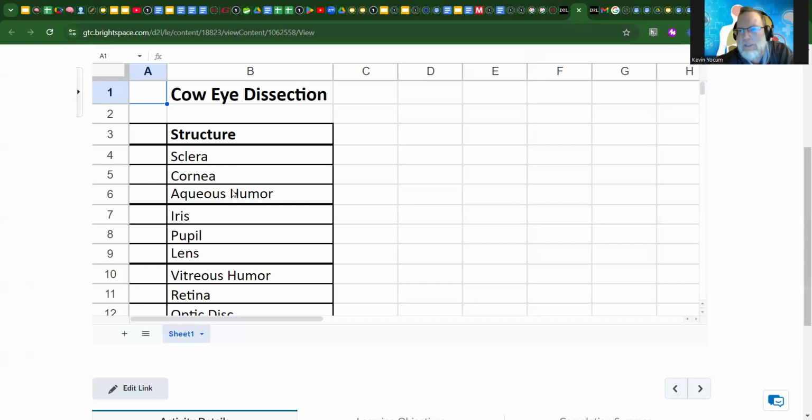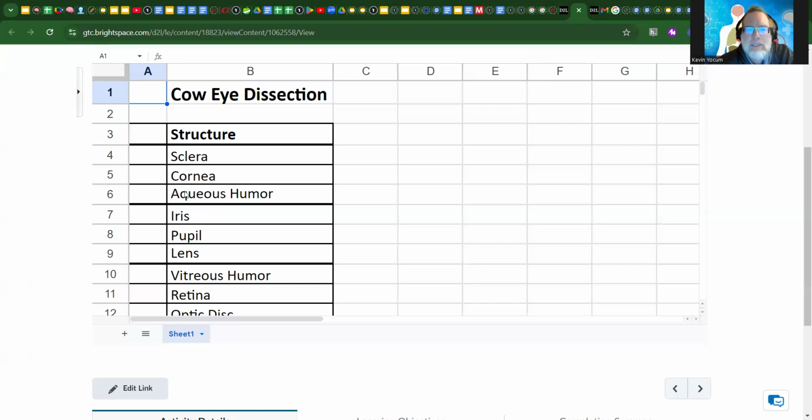So the eyeball is a double chambered organ where you have an anterior chamber and a posterior chamber, or a front room and a back room. The front room is smaller; it's more like a little foyer, and that's going to be between the cornea and, in essence, kind of this group here. The iris, pupil, and lens are kind of the wall that separates the front room from the back room. So that's what we'll notice.